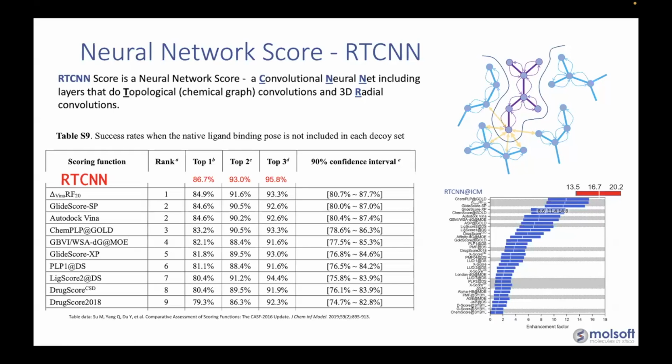So all favorable or unfavorable interactions are learnt from the training examples rather than any predefined input terms. A key distinction between the RTCNN score and the regular physics-based score is that the RTCNN score has a lower penalty for minor ligand interaction clashes due to, for example, induced fit, that kind of thing. A lower RTCNN score indicates better prediction for the ligand receptor interactions.